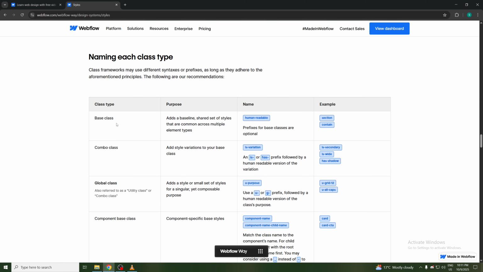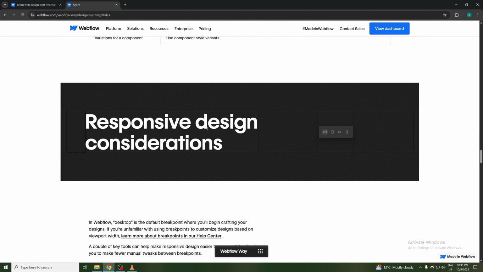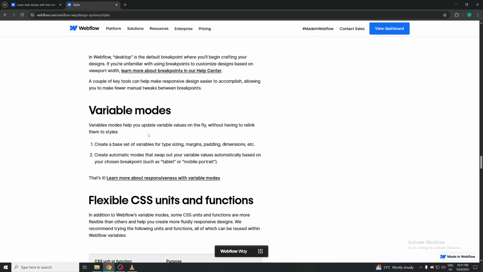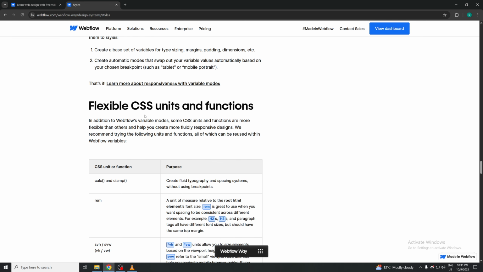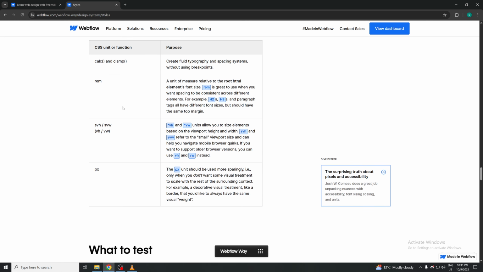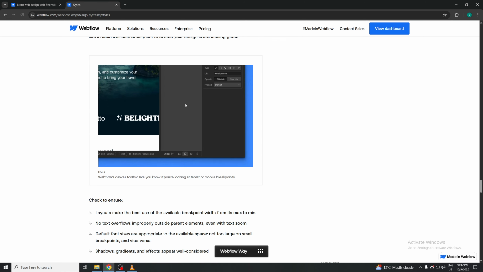Here we can see how to name each class type, responsive design considerations, variable modes, when to use the variable modes, when not to, flexible CSS units and functions. Just an amazing resource to learn design systems.